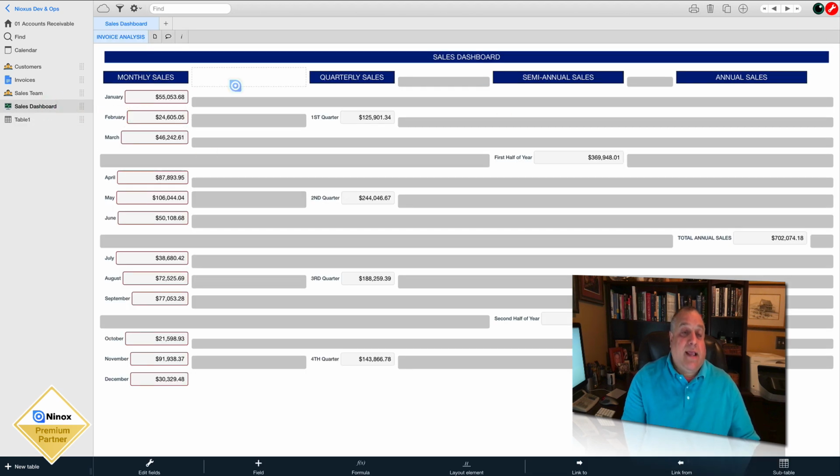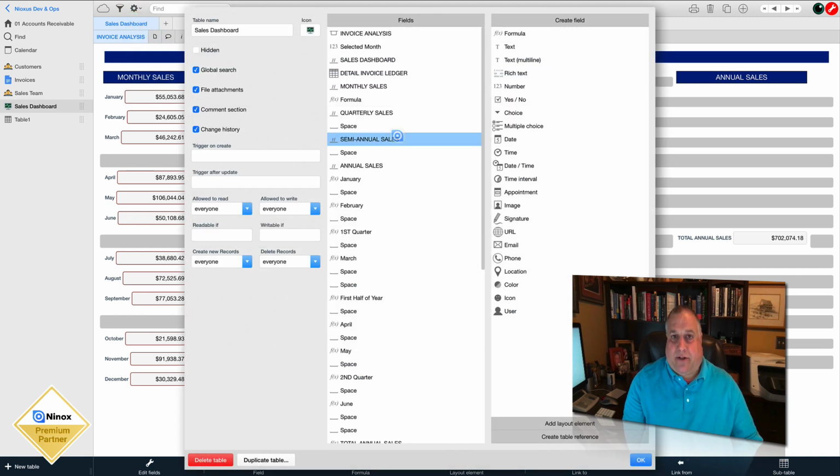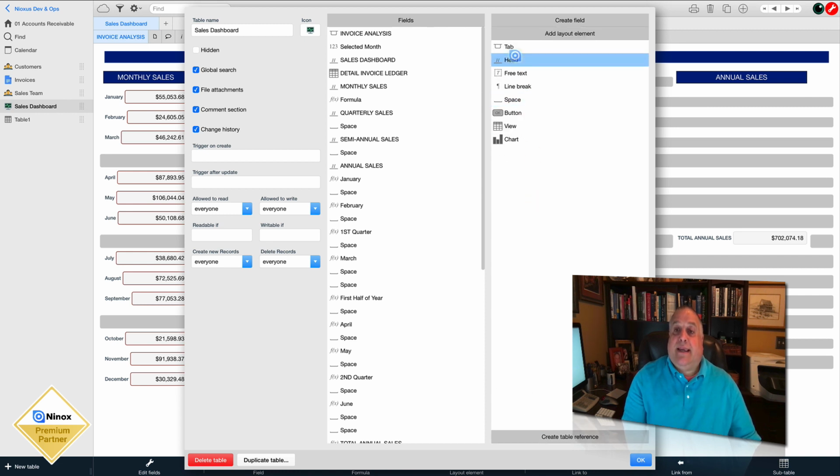We know that we can add multiple tabs to the data model of a screen. And those tabs can be found here in the Add Layout Element selection of elements to place on the screen, to lay out in the objects that make up the data model of any table.